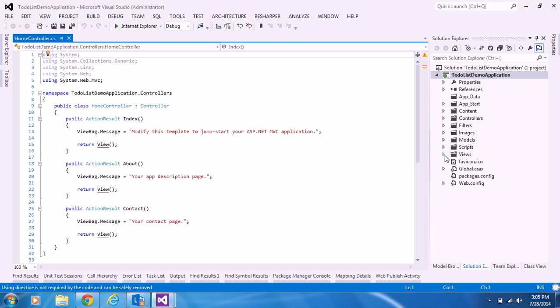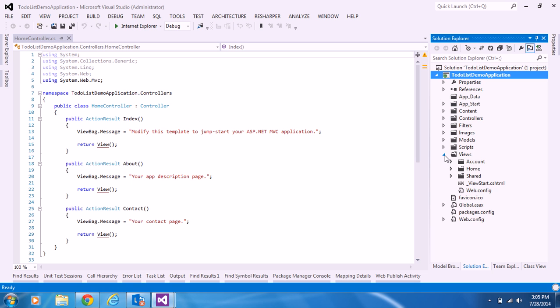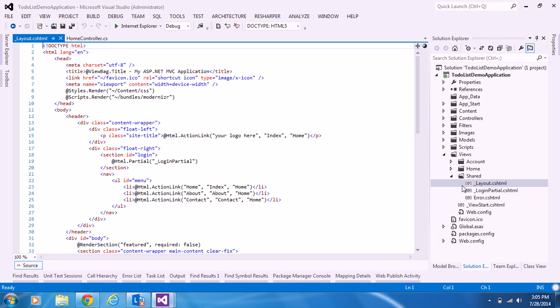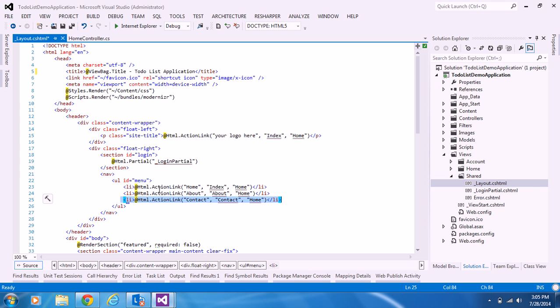Okay, now let's open the layout page to do some minor modifications. Let's give the title as TodoList application. And let's create one more tab for moving to the to-do list application.